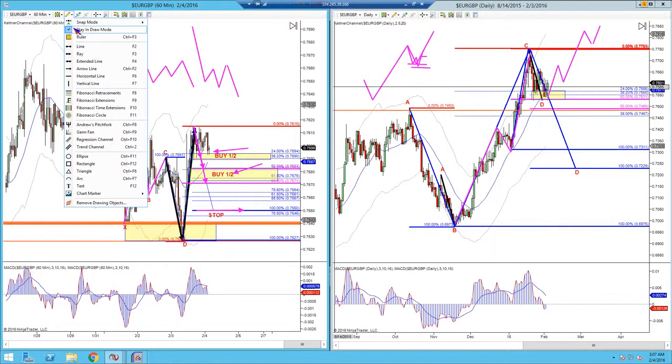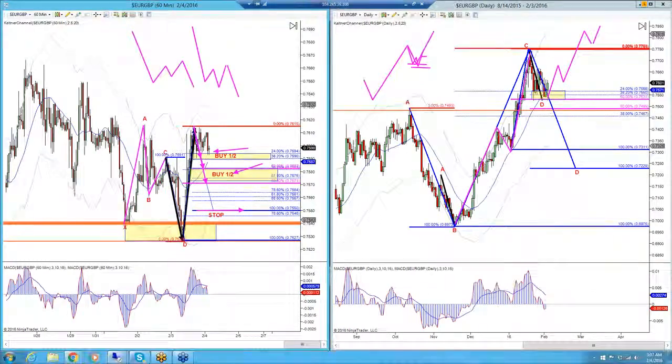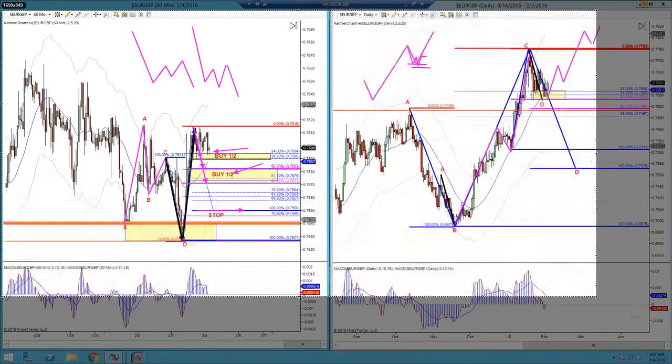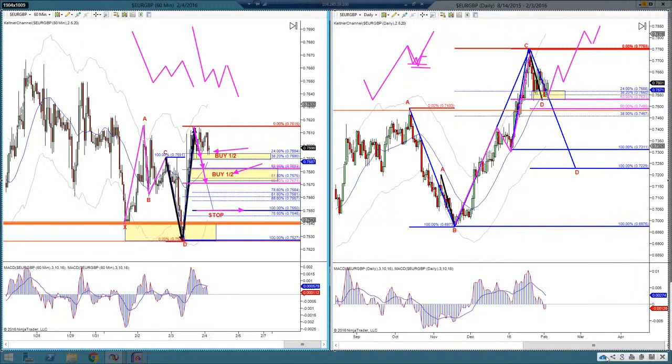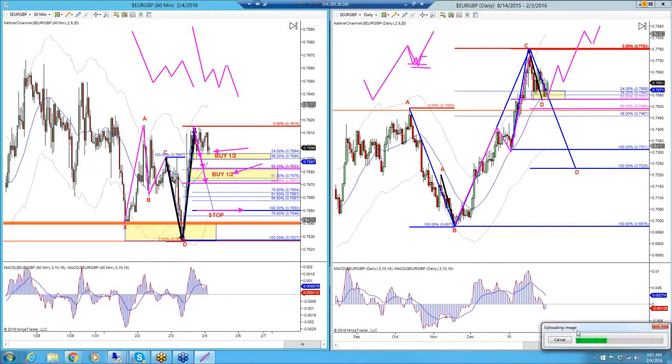So let me take this, and I want you to be able to trade this later if I'm not around. So I take a picture, I snap it right here, and I'm giving it to you so that you can have some structure around it. I just put it on your screen, so you can look at all the numbers here. Everything's laid out. You can just see it. Okay, all the numbers are laid out.